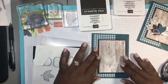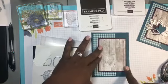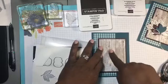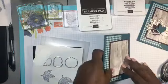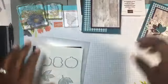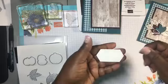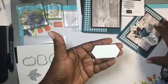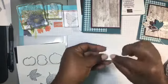Okay, and so that is going to be going just like that. This is 3 1/4 by 4 1/4, which probably makes that 3 by 4. So super easy. I try not to make them really hard, I promise. Okay, so we have that part down. I already cut out this image right here for this part. Okay, so I know that I'm going to need that.